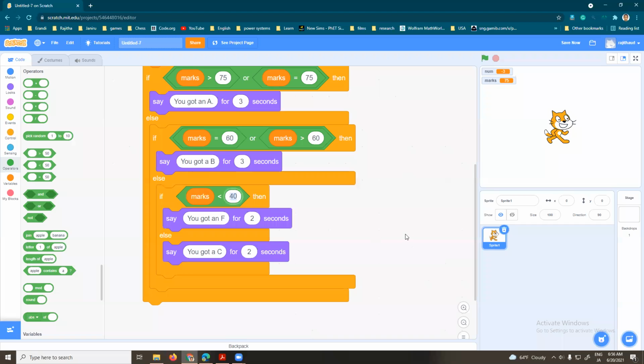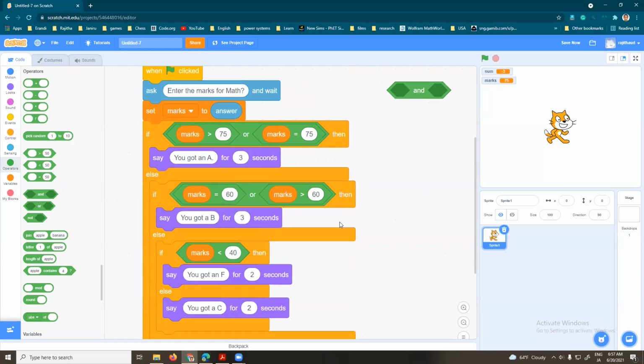What about this one? Do we need to change this one? If it is less than 40, we are going to go for F. So even if it is 39.999, this will be true. If it is true, you will get an F. If it is 40 and you say 40 greater than 40, you will go for A. So you can see, depending on how you write it, you have to change your logic. Here we don't want to change our logic, so it will work.